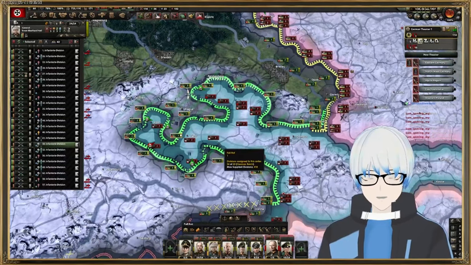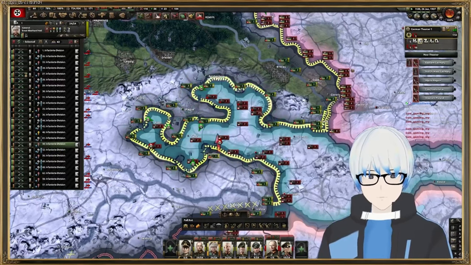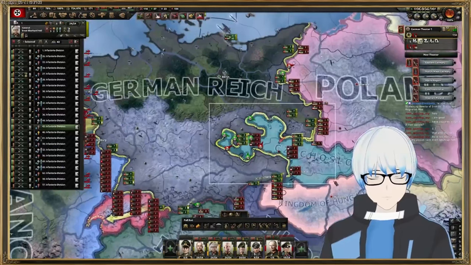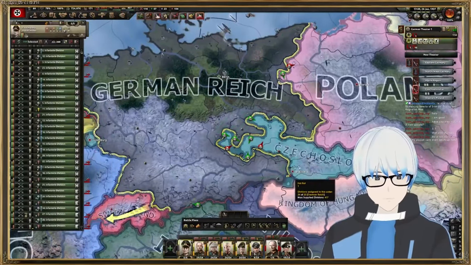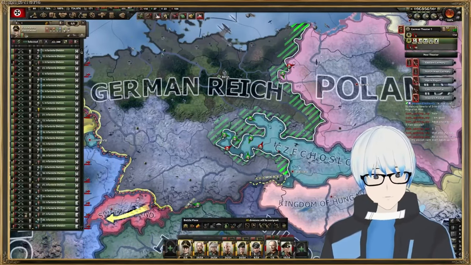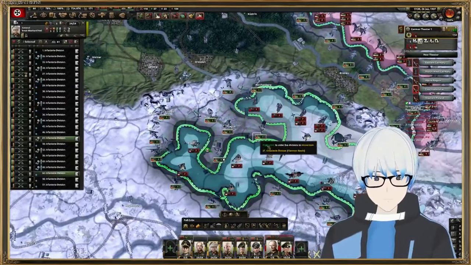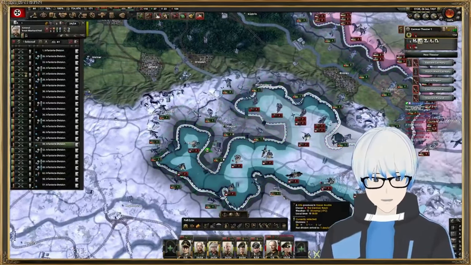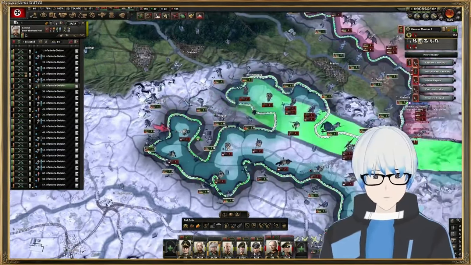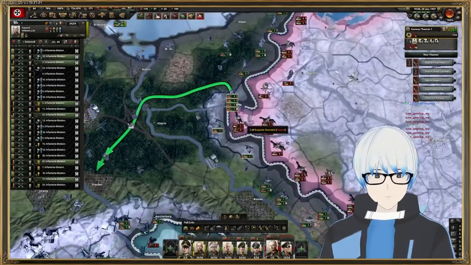Yeah, I just need to shut down the front now. Let's try to delete the port, delete all this, and set a common front line. Good. You guys still attacking? Good. Let's attack. Don't let them rest. Good. Let's get this one now.